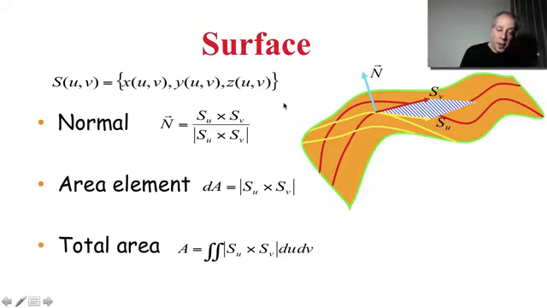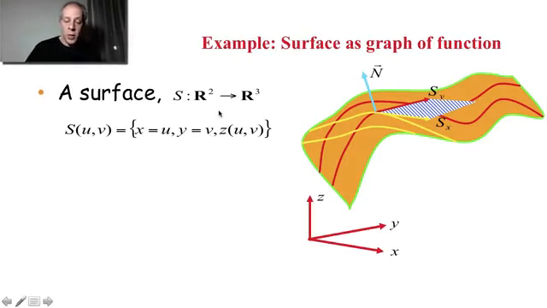So once again, here is the parameterization and here is the normal. Let's see an example of something that you are familiar with, which is graphs. The same way that we saw graphs on the plane, we can see graphs in 3-dimensional space. So we have a coordinate system, X, Y, and Z, and we define a graph that is, again, floating in space. Our parameterization is X equal to U, Y equal to V, and then Z, the height of the surface, or in this case, the graph or the function, is just a function of these two.